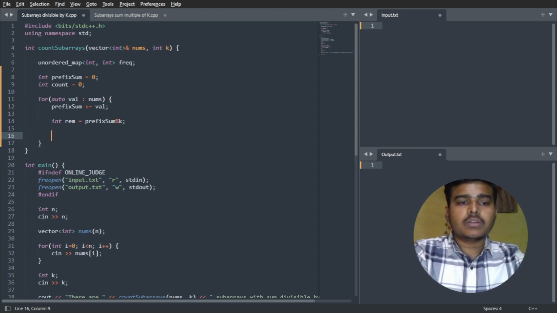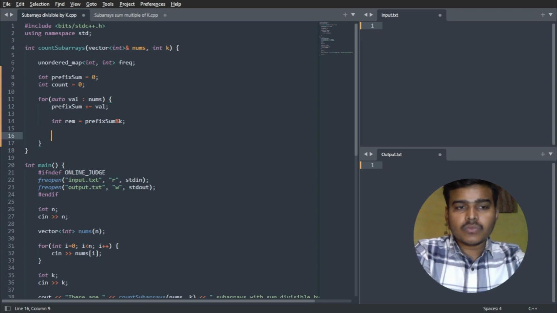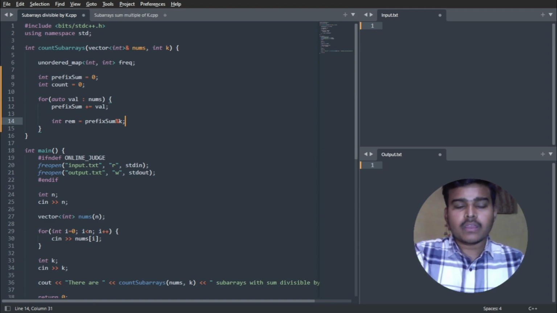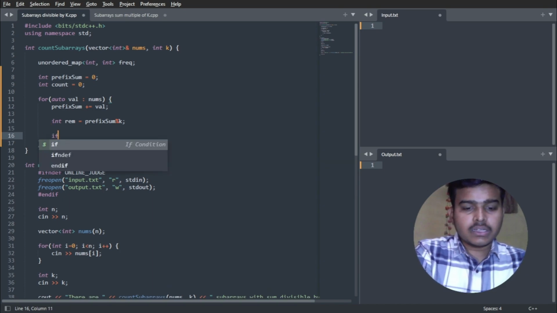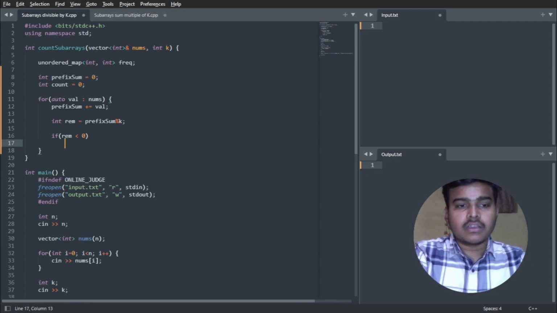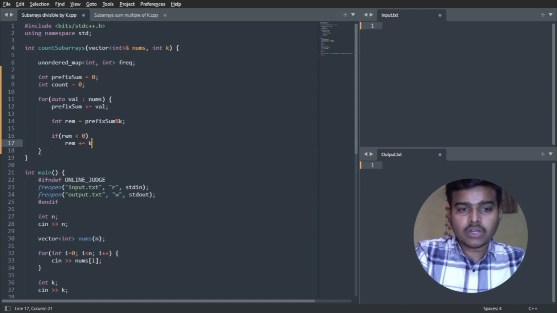Now after getting this remainder, first of all I will have to check for its status, like whether the remainder is positive or negative. I have already explained that if the remainder is negative, then we will have to take it to its valid position in the range 0 to k-1. So either I can explicitly write a condition, a check, that if the remainder is negative, then in that case, I already have the remainder in my hand, prefix sum mod k, and if it is negative, then I can just add plus k to it, in order to take it to its valid range.